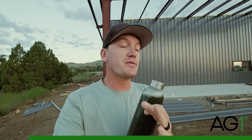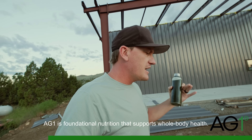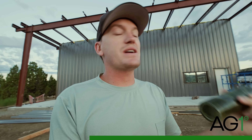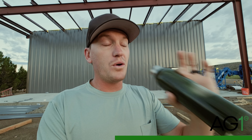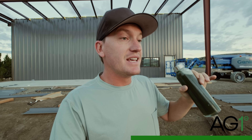For those of you who don't know what AG1 is, it's a daily green powder that's packed with over 75 different minerals, vitamins, adaptogens, and prebiotics. Think of it like a fuel additive you would put in a high-performance machine to make sure that it's running right, only for your body. I found that it can be really difficult to maintain a good, well-balanced diet when you're really busy, and so that's where AG1 comes in. They make sure that you're getting all the minerals and supplements that your body needs to be happy, all in one bottle. It's a super easy daily routine — I start every single day with it. It tastes great, and honestly, I can feel the benefits of it.